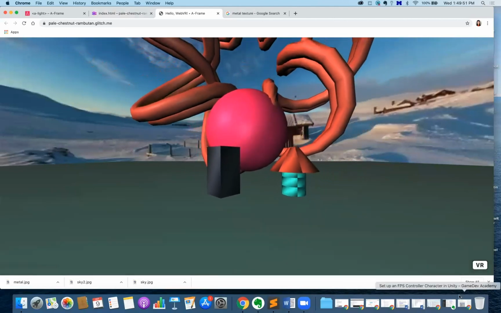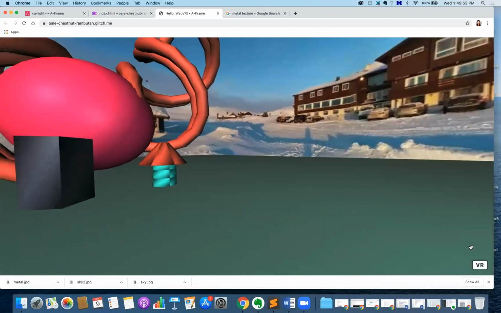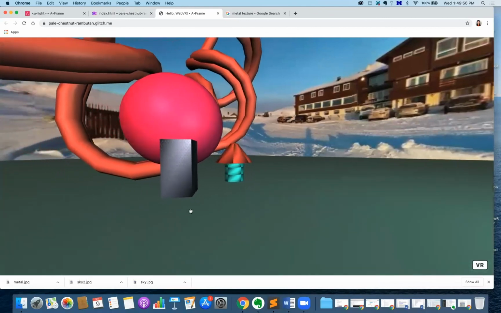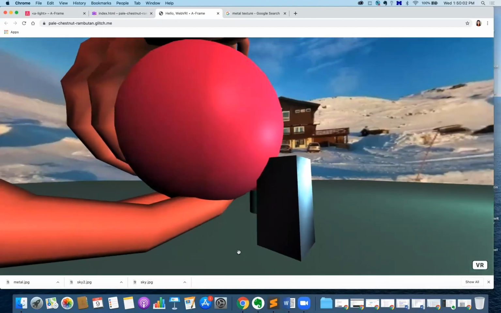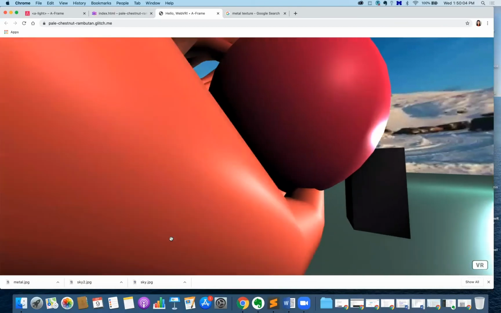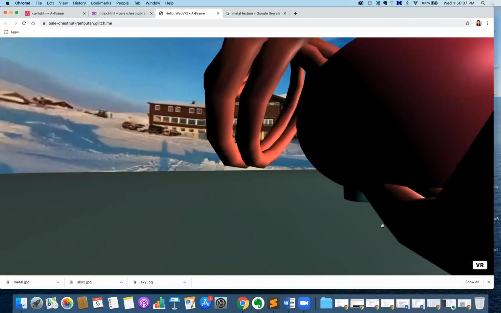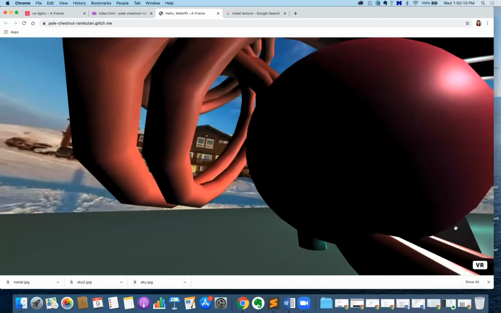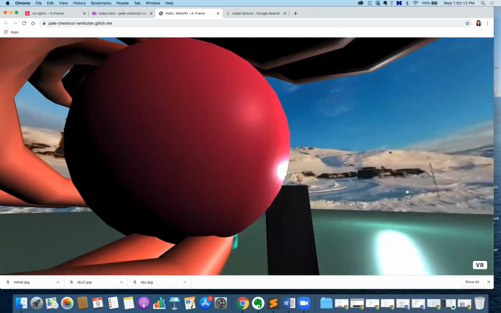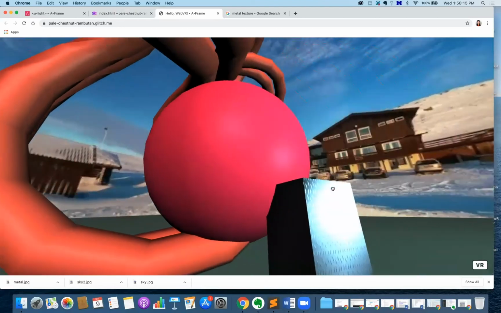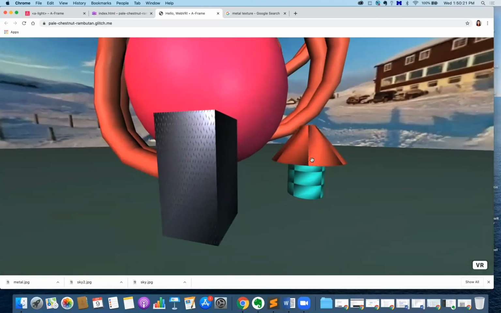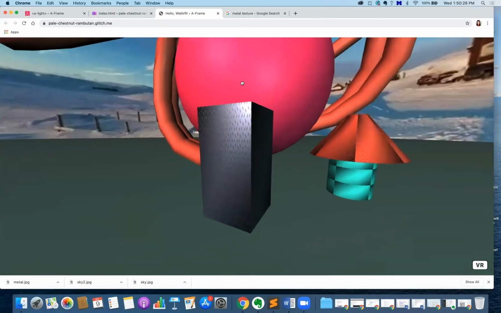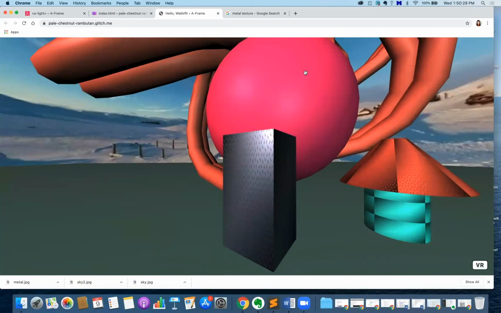If I zoom out and I move around these objects, you'll see the way that the metal light reflects off of this, a lot more shiny, and then there's a lot more shadow there too. And I've put that light over here so it's really bright on one side and not on the other side. So you can really build out dramatic looking scenes with some primitives, some textures, and some lighting placed in different ways. And the material is something that we'll look into more as we look at the 3D objects.